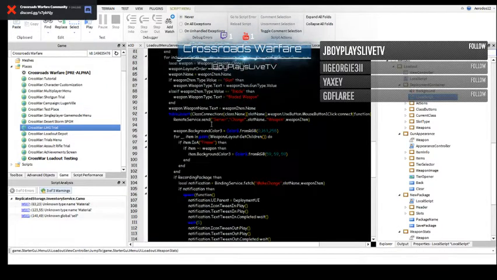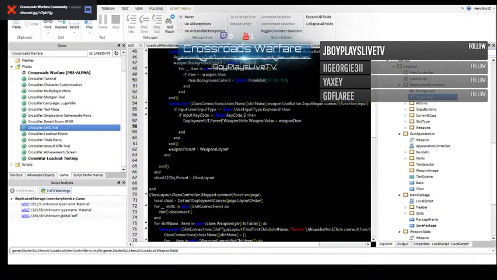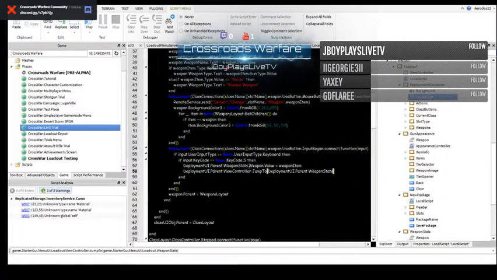Okay, so then we'll do script or deploymentUI.Parent.WeaponStats.Weapon.Value equals weapon. Actually, yeah, weapon item. And then we'll do the following: deploymentUI.Parent.ViewController jump to deploymentUI.Parent.WeaponStats. And that's what we've done.